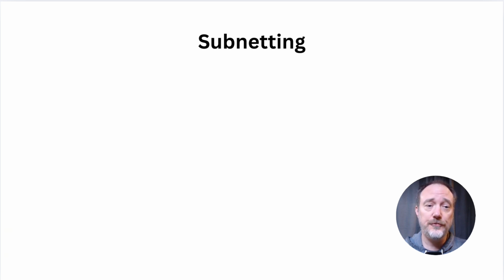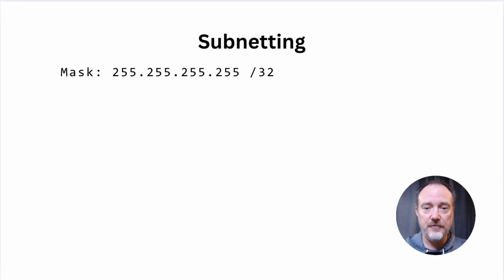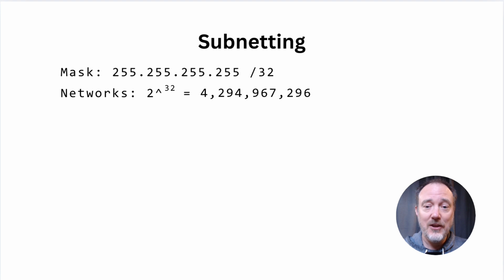So let's look at this from the other extreme. We've looked at only 0, 1, and 2 bits being network bits. So let's go to the other side of the spectrum and see what happens if all of the bits are network bits in the subnet mask. That would be a mask of 255.255.255.255 or /32 network. The number of networks would be 2 to the power of 32 because there are 32 network bits, or 4,294,967,296. Since there are 0 host bits, the number of unique addresses would be 2 to the power of 0, or 1.